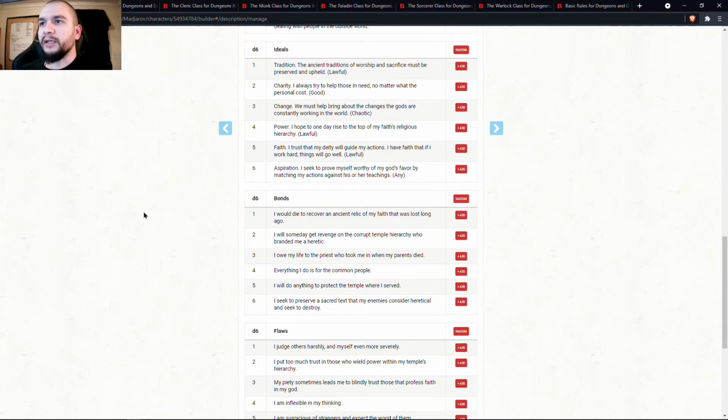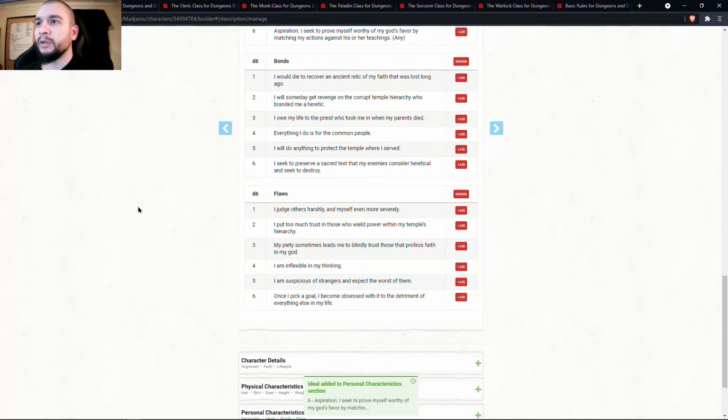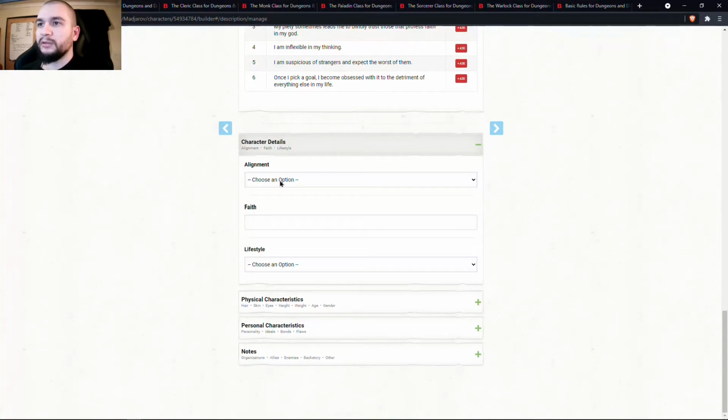So ideals, all of these things fall into that category. And the flaw, as you will hear from many other D&D sources, the flaw is really what most defines your character. So our ideal is going to be, I don't know, aspiration or butt-peration, for those who enjoy dumb jokes. Bonds. I would die to recover an ancient relic of my faith that was lost long ago. Flaws. I judge others harshly. Once I pick a goal, I'm inflexible. Let's go. My piety leads me to blindly trust those that profess faith in my God. Very apt.